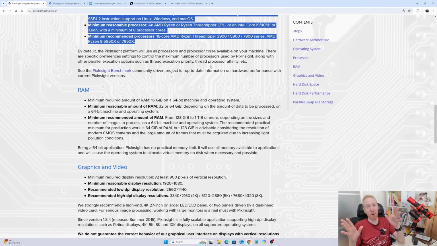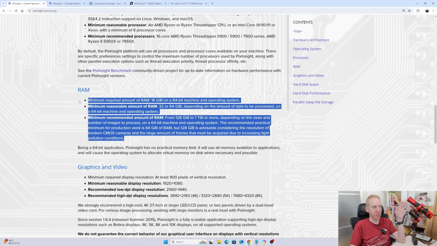Now let's go to something further, which is the RAM. The RAM is the super high-speed memory that is available to your CPU, to your processor. So your processor will load stuff from your disk into RAM, and the larger the amount of RAM, the better, but also the faster the RAM, the better. And RAM can be very difficult to choose from. Let's look here. The specifications only mention the amount of RAM, but I'll go into further details about what you should absolutely check about your RAM, especially if you're buying a desktop computer.